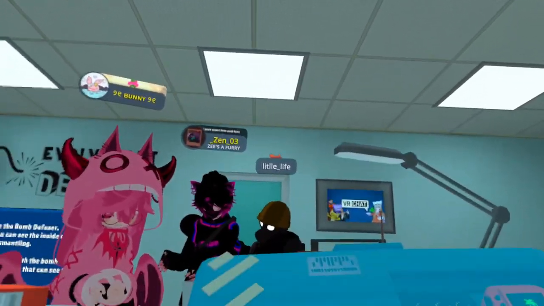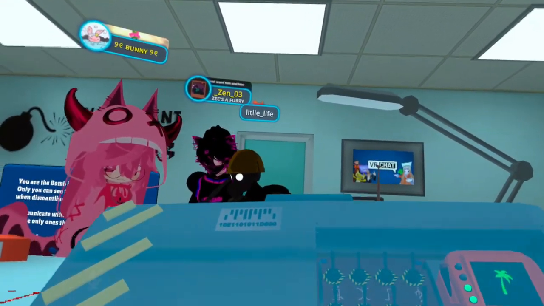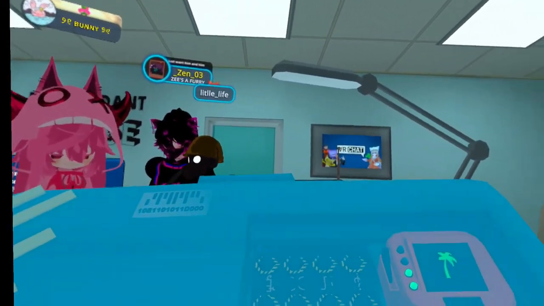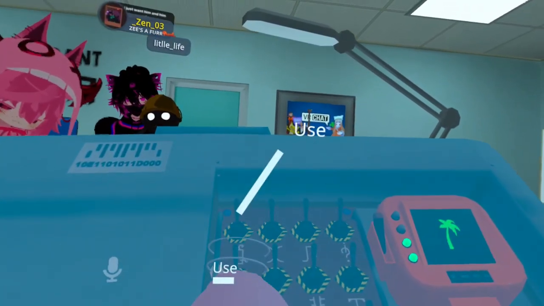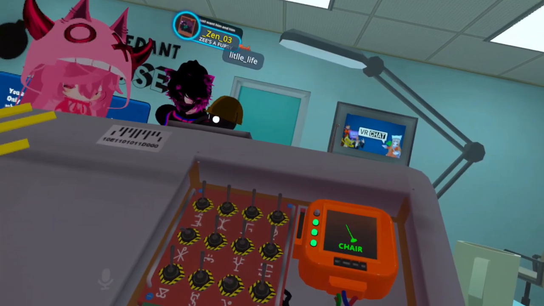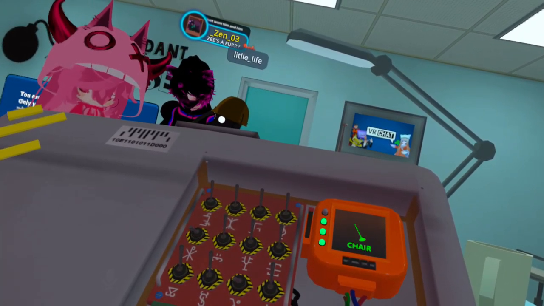Add all the individual numbers on the barcode together. Even. Yeah, it's even. What's that? Describe that thing. The X with the line and the circle. Okay, it's a plunger, and the word is chair.